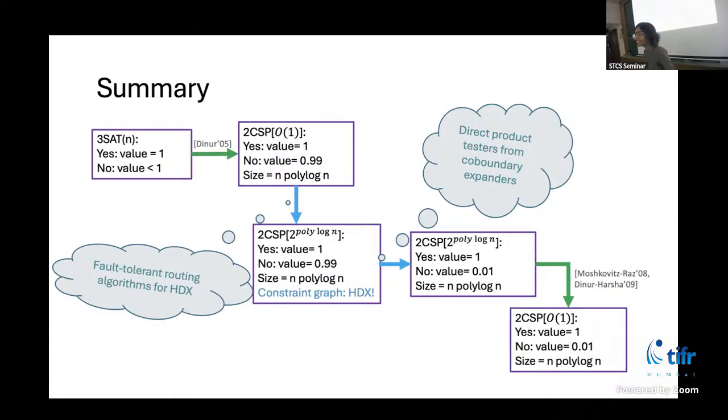When the number of queries is very small, is there a reason to think that algebraic techniques will not give constructions? Yeah, there's no such reason, I guess. But the good thing about HDX based things is that you can abstract out the expansion properties required and just work with that abstraction. Dinur's PCP is almost the starting point, the same idea. But by the way, for Dinur's result also we don't have an algebraic proof of it. So even for a much simpler question, we don't have an algebraic one.